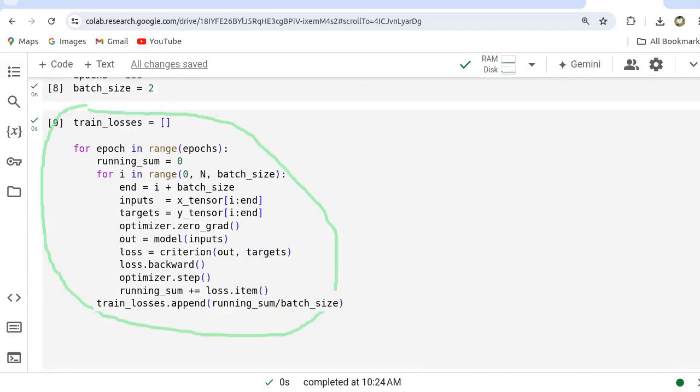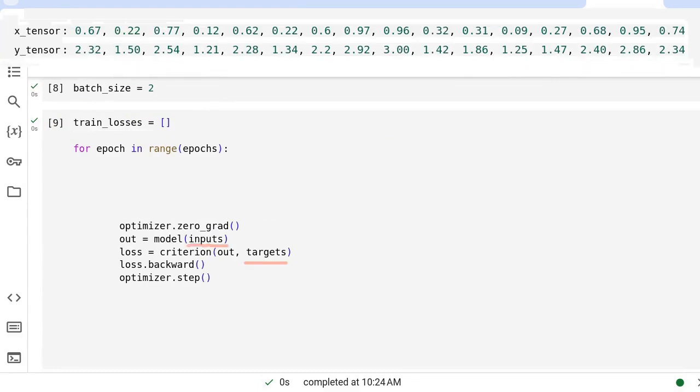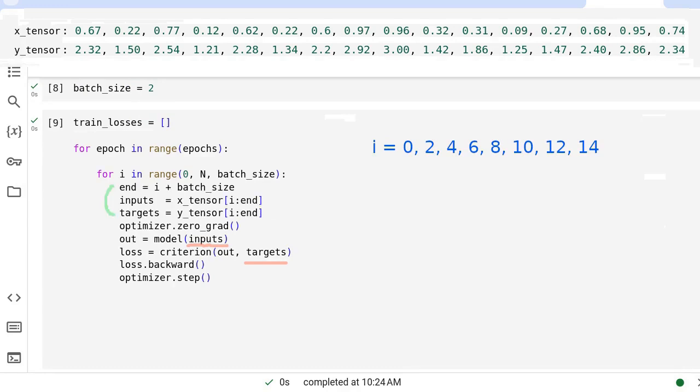To understand the code better, let's look at the code skeleton. This time, we will feed the network with a subset of the dataset, requiring a loop within the epoch loop. Inputs and targets are slices of the dataset.